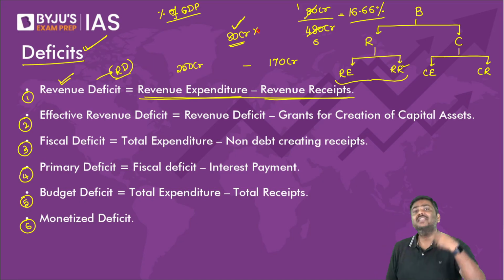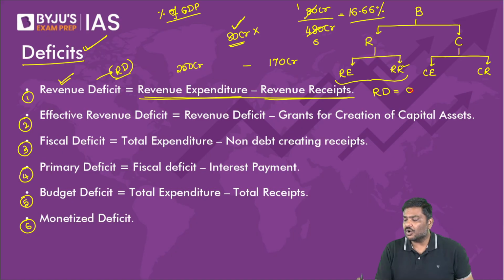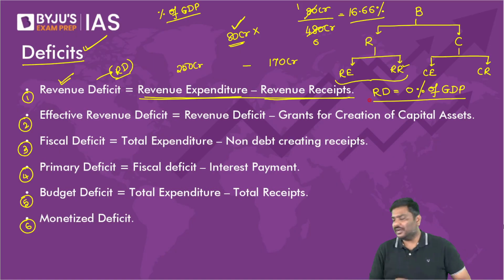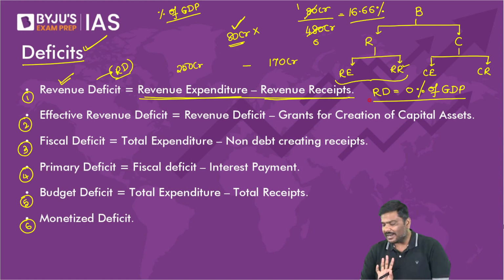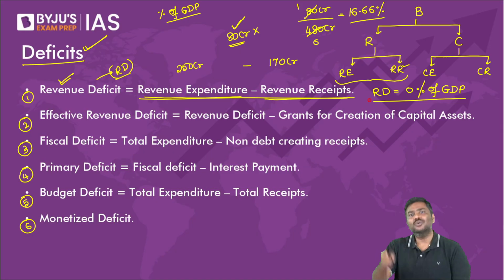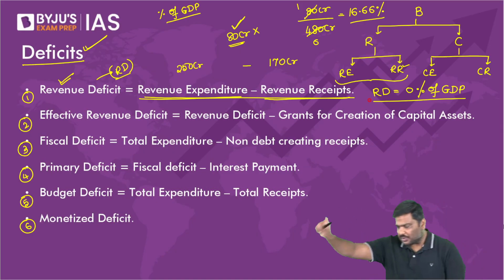Answer is no. Hence, can I say, if the government of India will target a revenue deficit equal to 0% of GDP, this is a good measure by the government of India. Let me know. If the government of India says, I want to reduce the revenue deficit to 0%, that is good for me. Anybody has a problem regarding this statement? This is the fourth point. Anybody has a problem regarding this statement, please do let me know. Otherwise, I'll go forward. That is the reason, if you are reading newspapers, generally the government of India says, I want to reduce the revenue deficit. I want to bring it to 0%.